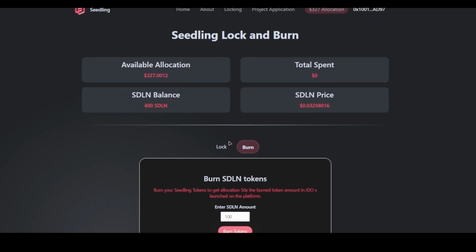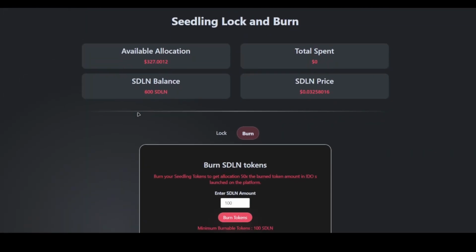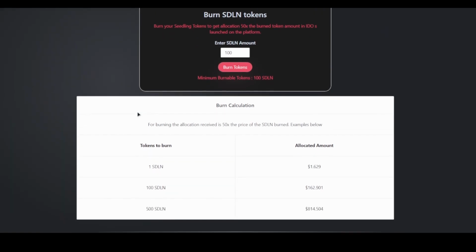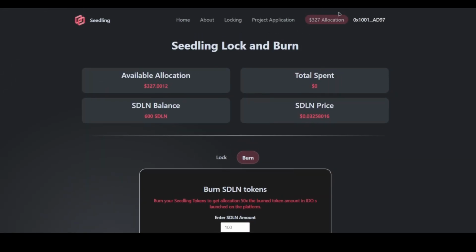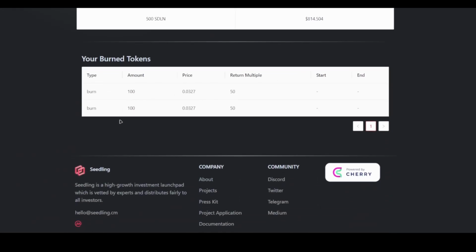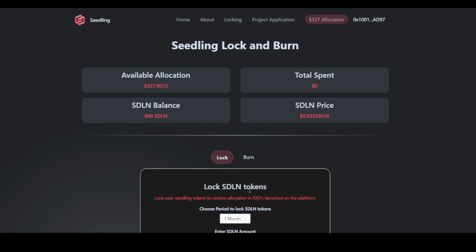Let me take a look at my locked tokens. So we've burned some tokens here, 100 tokens, and that got us around 160. Look here, 100 Seedling tokens, you will get $162 of allocation. I've burned 200 tokens today, so that's $300 of allocation.